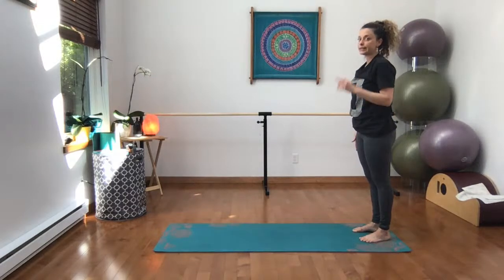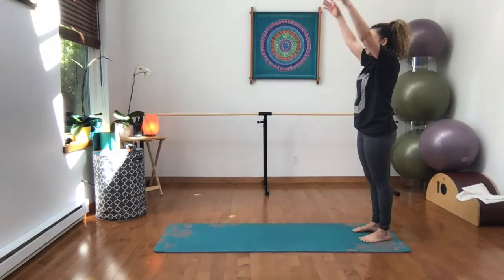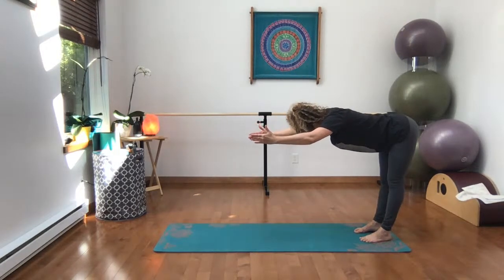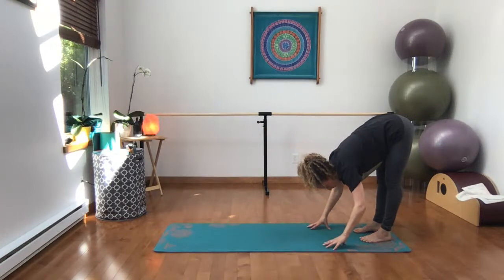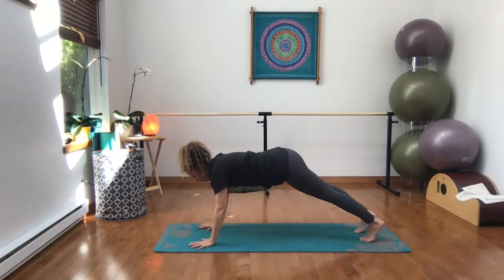Exhale, arms press down. We're going to do that 2 more times. Inhale, arms reach up. Exhale, your back is parallel to the mat. Inhale here, push through the balls of the feet. Exhale. Inhale again. Exhale, go down. Walk out. Plank. 3, 2, 1.